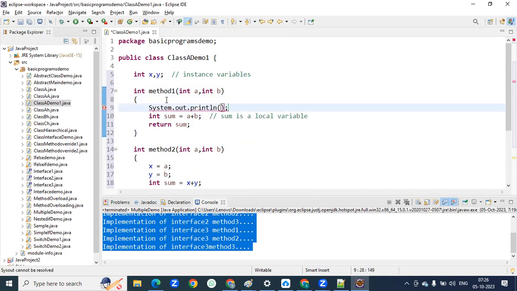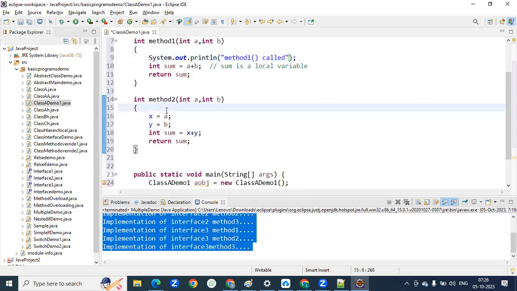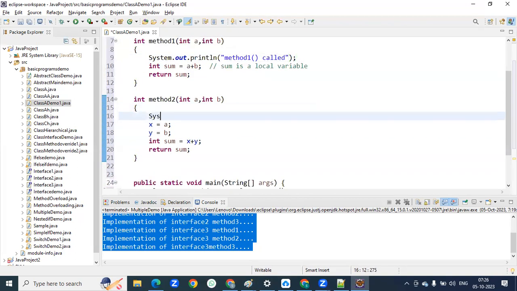first I'll write here an SOP statement, method one called. Then I'll be printing method two called.